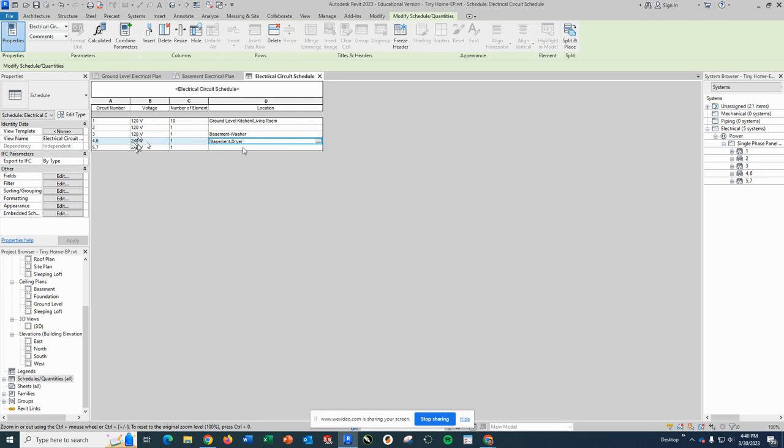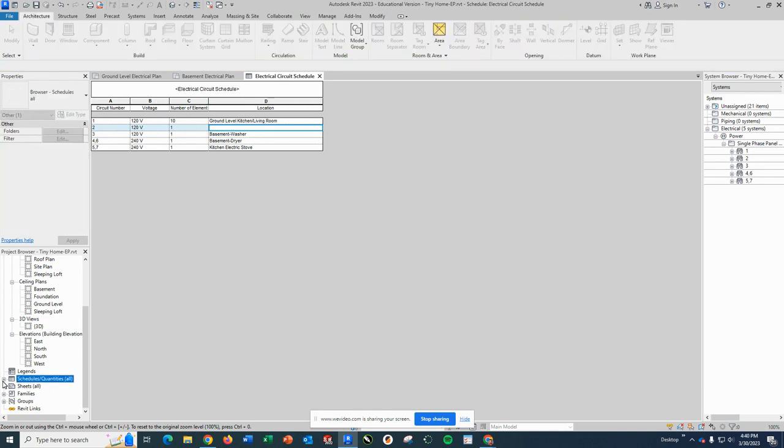The dryer is the larger one. And then this one is the electric stove, or the electric range, is the other term for that. And I believe this one was some ground level other stuff. So again, all your circuits, you're going to label their location, okay? And you can just leave this exactly how it is.